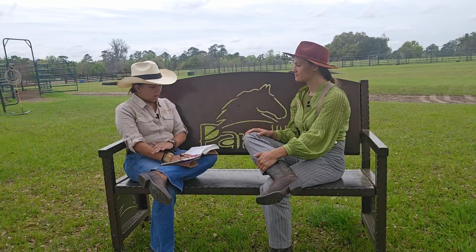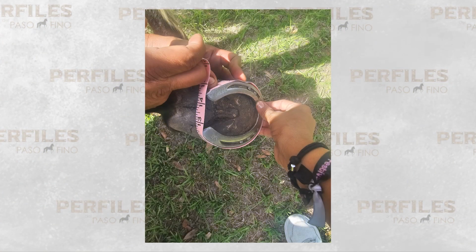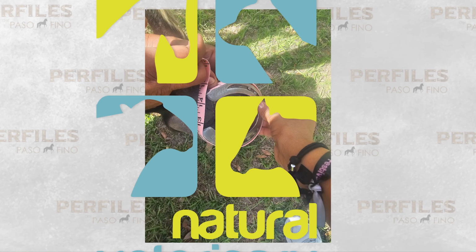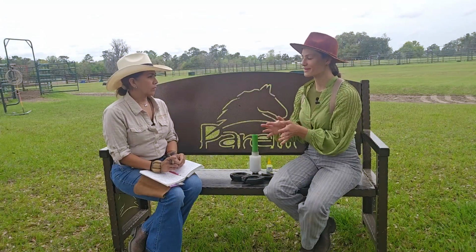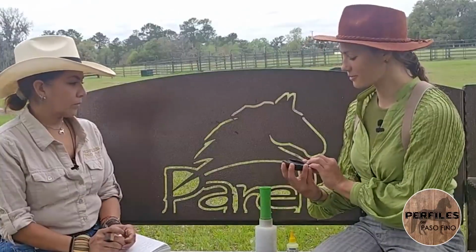That's true, yeah. Okay, so tell me the process. I saw you taking measurements yesterday. There are different shapes and sizes, so show us the different sizes, the different shapes. So we have different sizes for, let's say, Shetland ponies to warmbloods. Small draft horses, maybe. So this is one of our pony sizes.